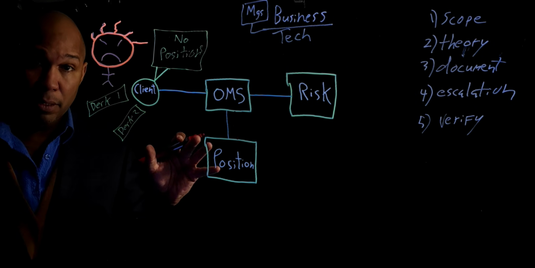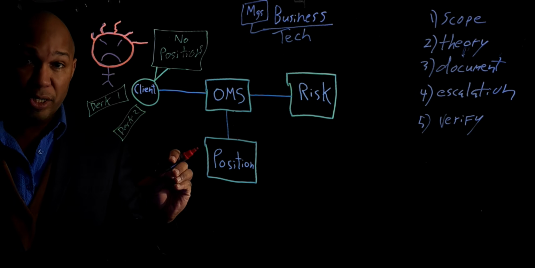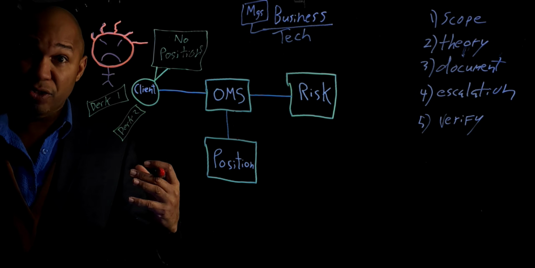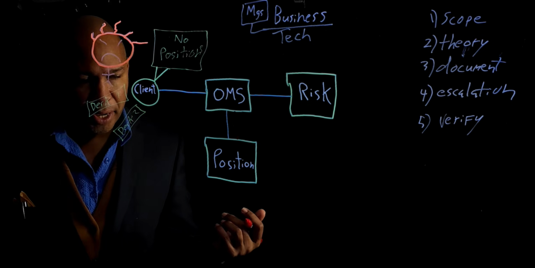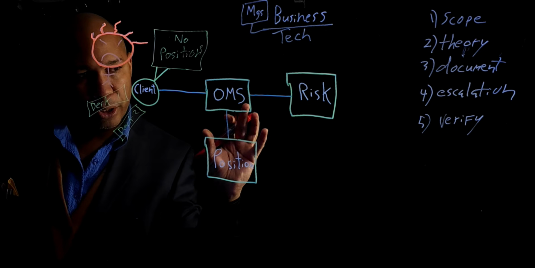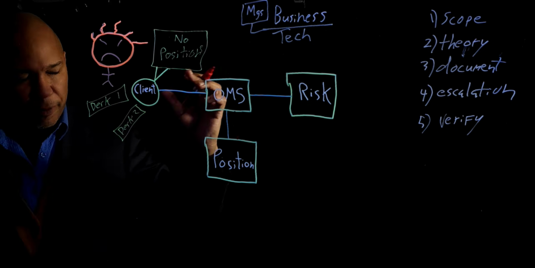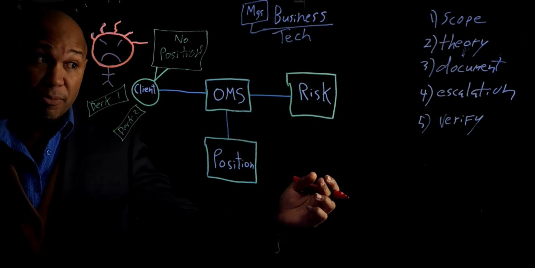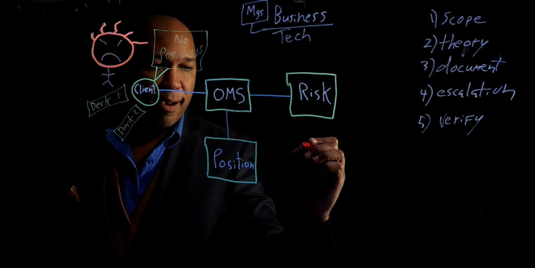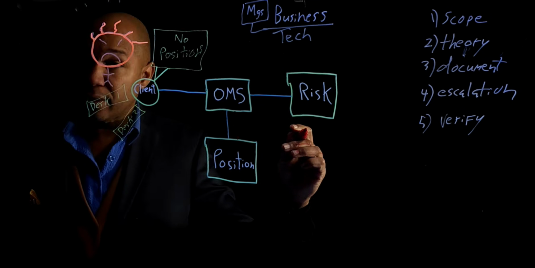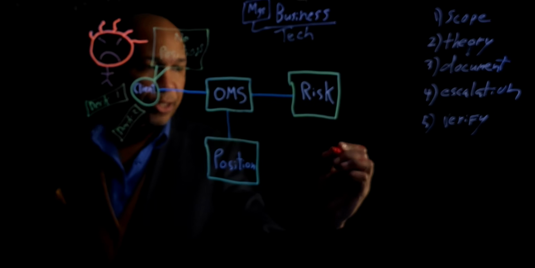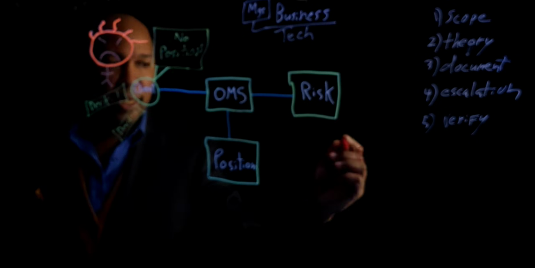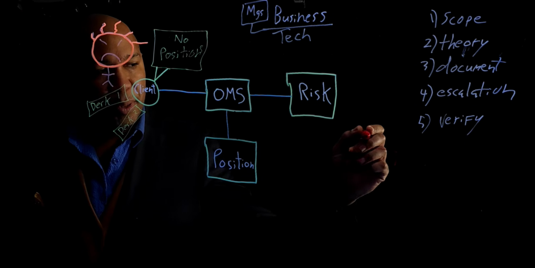So we want to test the network, ping the position server from the trade server. We want to use things like traceroute, right? This is kind of an oversimplified drawing that I have here, but imagine that the two machines that you're trying to verify connectivity between have a lot of devices in between, right? You might have a switch here. If it's connecting to the wide area network, you're going to have a router. You've got a switch connecting to a router, maybe multiple routers. How many hops is it taking to get from point A to point B? And what's happening along that path?